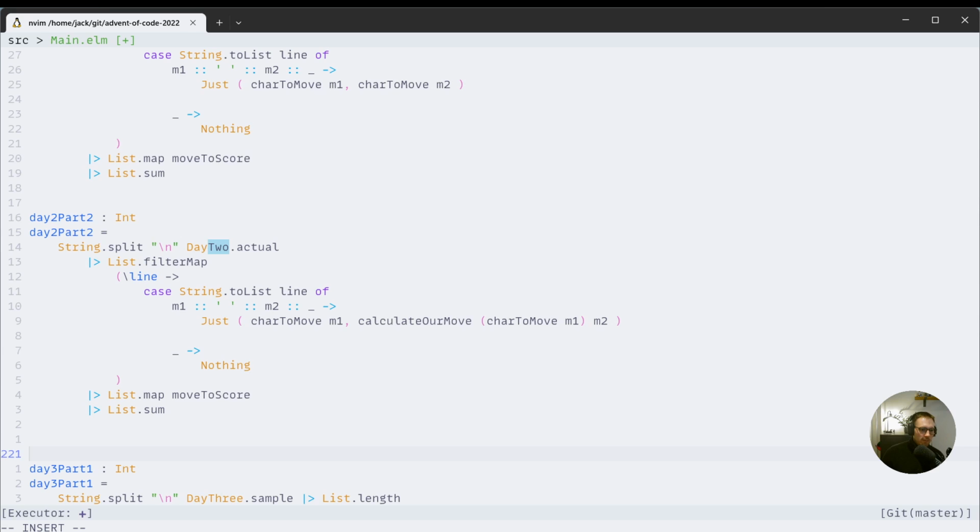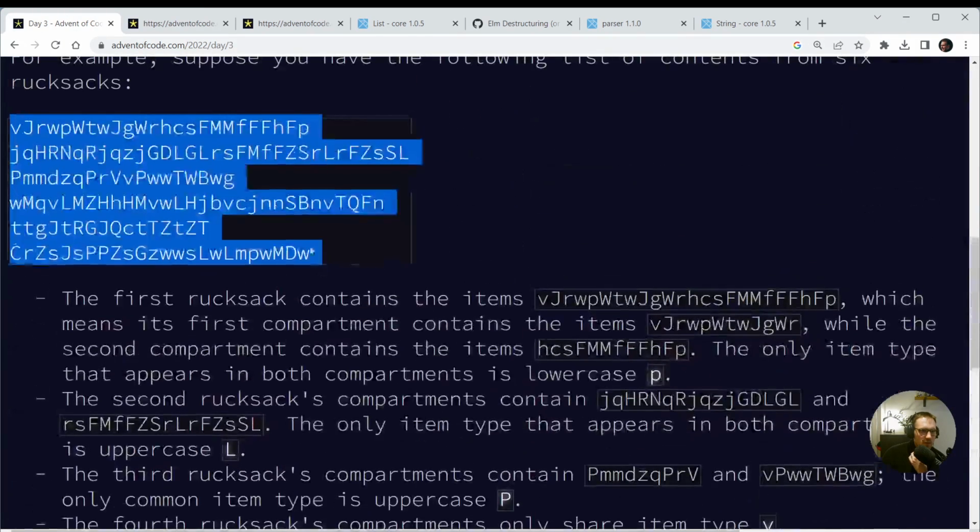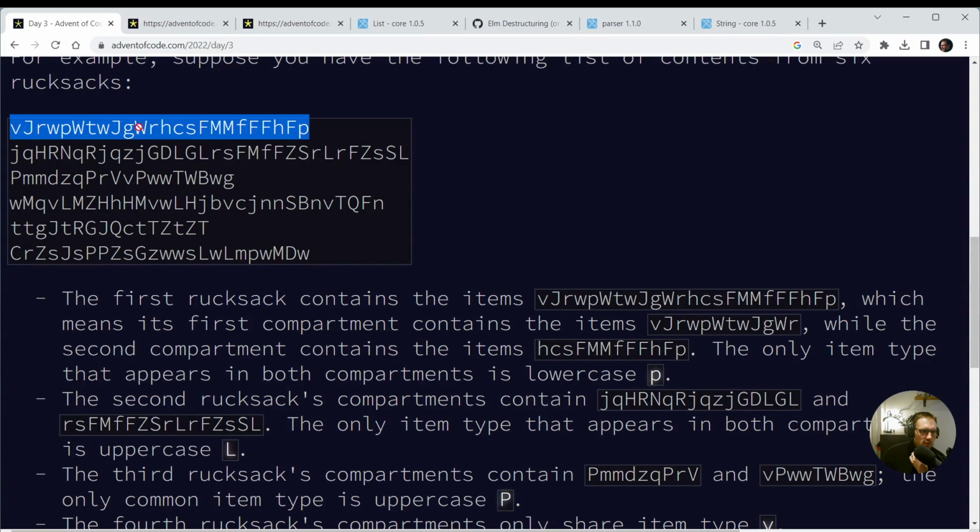So let's do rucksack builder. It's going to take a line, which is a string, and it can return maybe a tuple. Can items in a list be duplicated? Like if I represent each list as a set, is that going to be an issue? I presume, yeah, there's multiple W's in there.